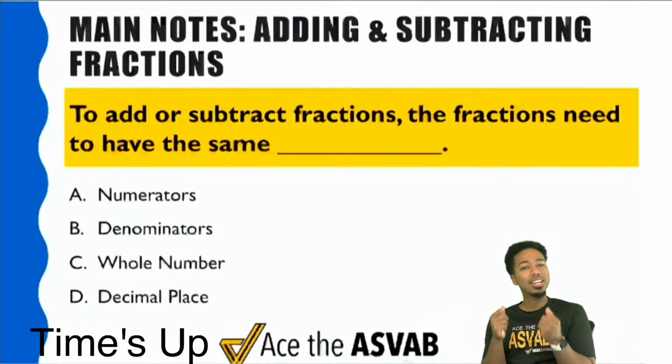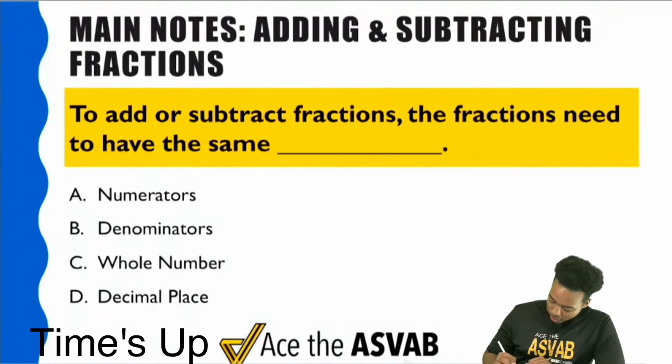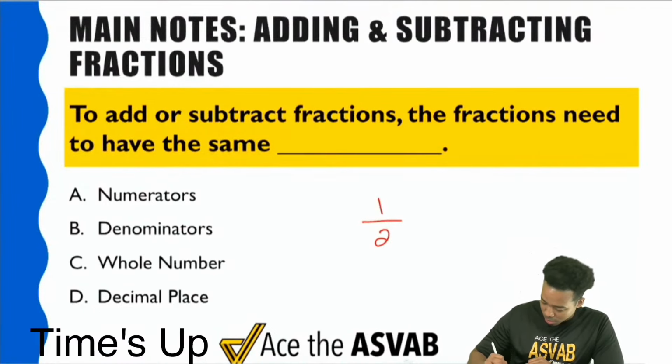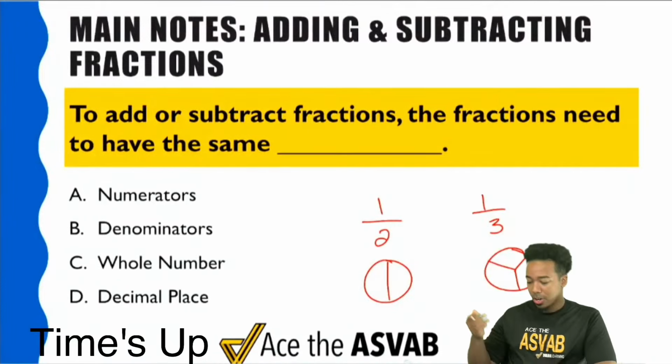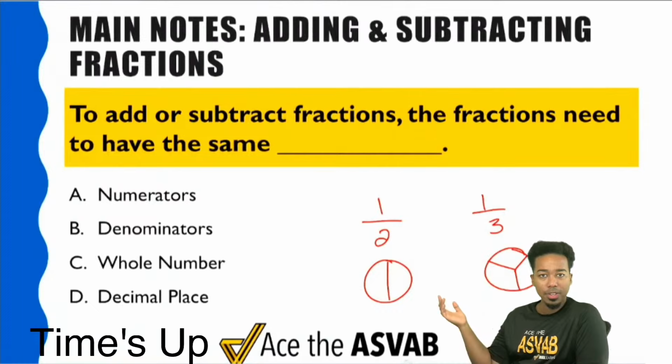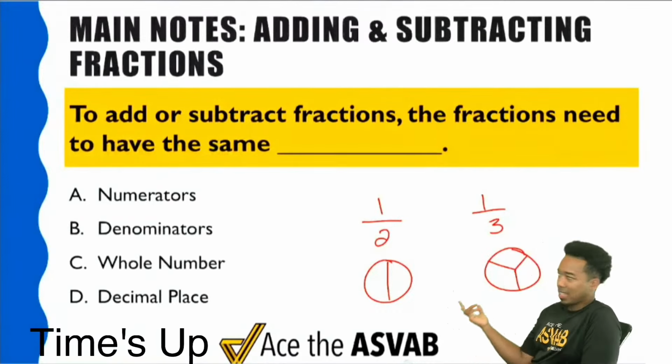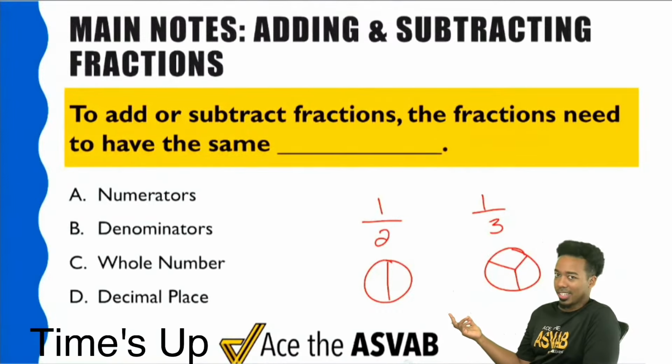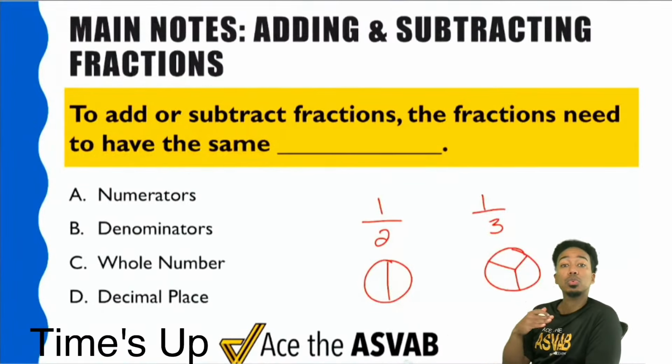So basically, again, the denominators right here, if you're looking at, let's say, 1/2, which looks like this, and then 1/3, which looks kind of like this, you're going to be able to see that, yeah, if these were slices of pizza, these slices are very different sizes. We can't have that. We need the same size of the slices to be able to swap them between boxes.